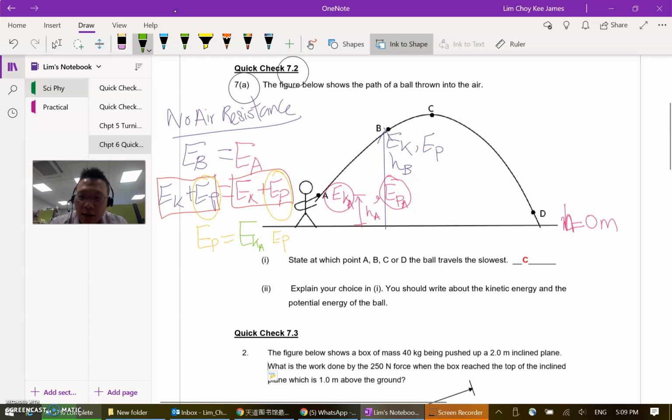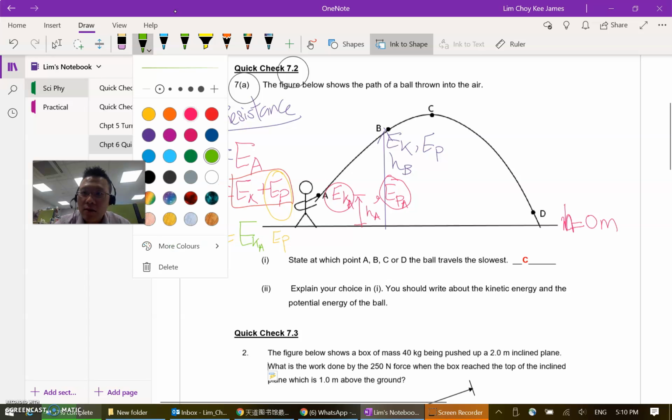So thus, the kinetic energy at B is actually smaller. What we have here is that the kinetic energy at A is slowly converting to potential energy. Whatever kinetic energy I lost at A is converted to potential energy at B. So as such, when we look at the conservation of energy, the energy is conserved at all the stages. It's just that the amount for each type of energy changes over the stages, over the time.